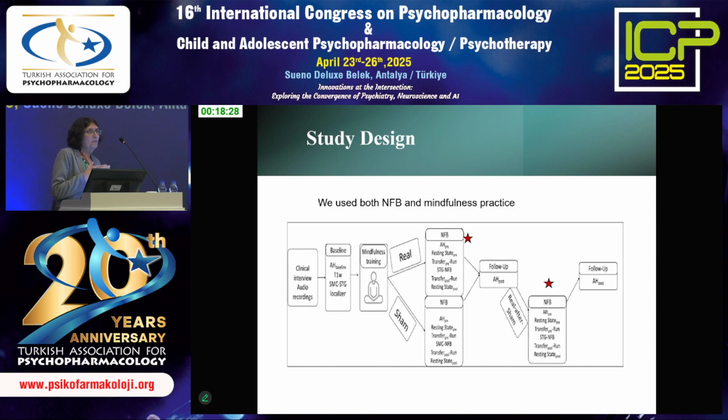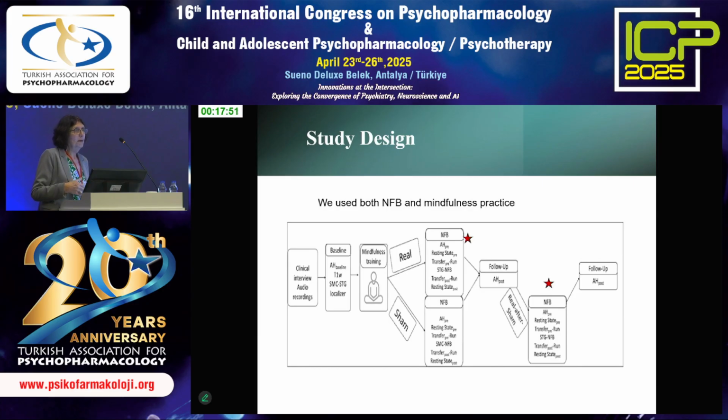And then finally, with that in place, we divided people into a real group who would receive neurofeedback from the brain region which is involved in auditory hallucinations, and a sham group, which would receive their feedback from motor cortex. So people then went on to their neurofeedback session based on their group assignment, which was followed by the assessment of their auditory hallucination levels.